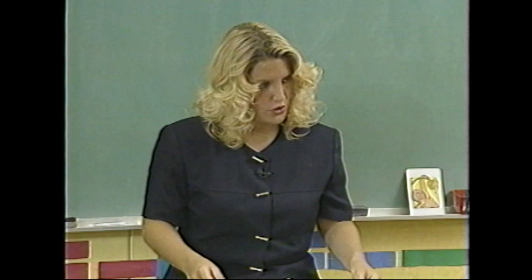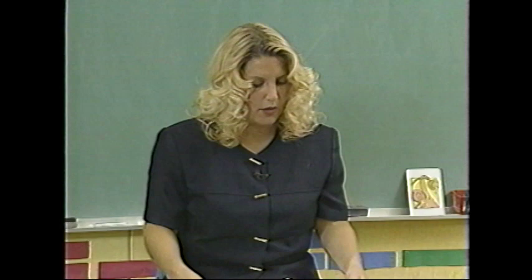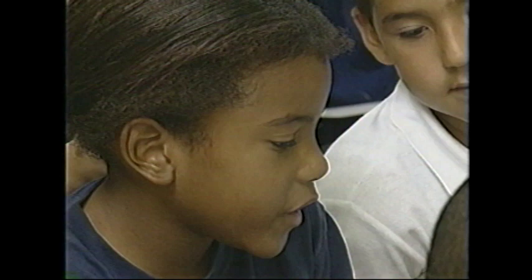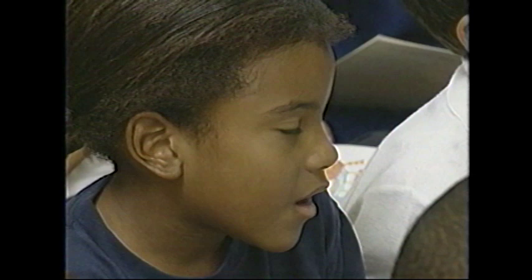Someone who's sitting nicely, who has their hand up nicely, who's not talking. Albert, what do you see when you were browsing? What page? Do you notice anything about the words? Page 12, everybody turn your book to page 12 nicely. What do you notice, Albert? The baby has his pants on his body. Oh, he put his pants on his arms. That is so silly. Does anybody notice anything about the words?